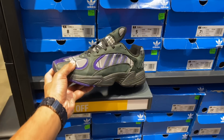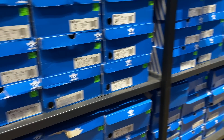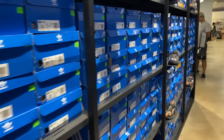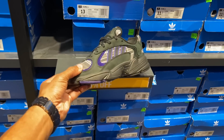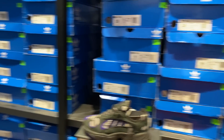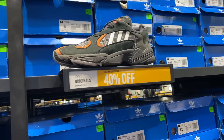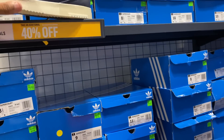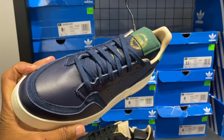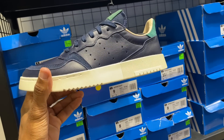They also got the white joints the same way — smaller sizes, $80 with 40% off. They got the young ones for $48 with 40% off — not bad, but I'm not a fan. They got a whole row of the same color. Then you come up on the orange joints and green — I like this colorway. The color pattern isn't bad, 40% off. And this color pattern as well, 40% off. Then you got the Super Court joints. The leather on here is not that bad — $70 with 40% off. They're cool.